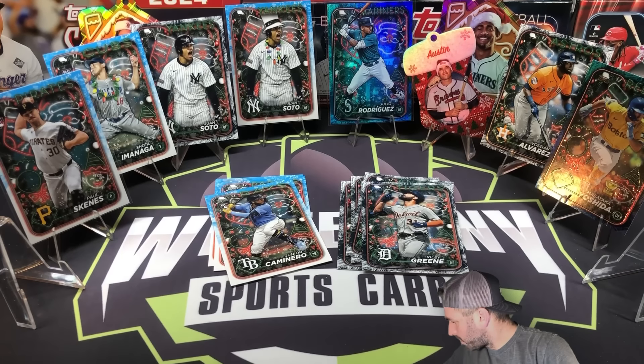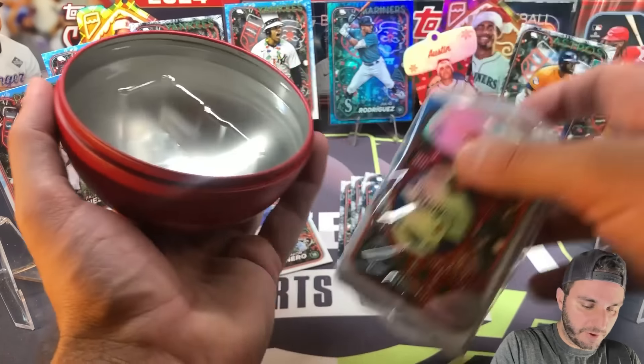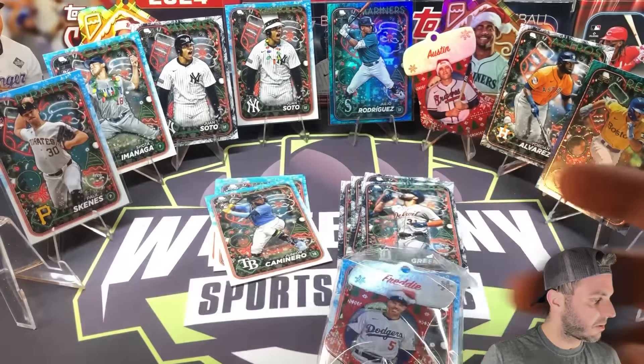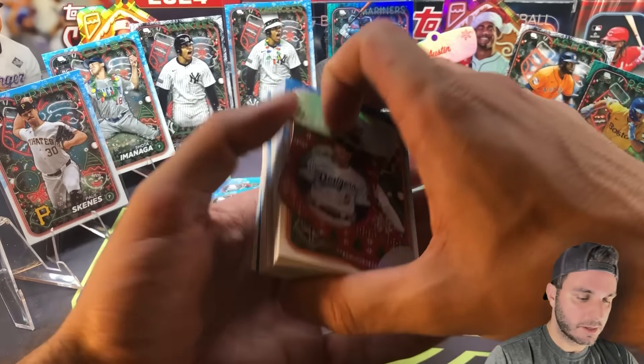All right, let's get this third one cracked open. This one's gonna be a little tough to get open, there's not a lot of plastic on here. There we go. All right, let's see if we got one of them stocking ornaments — we do! I wonder if we just got shorted one in the first ten. You guys let me know if you have any experience opening these, if you're supposed to get a stocking ornament or not, because we didn't in the first one and we did in the next two. Those are a nice touch to this format if you are supposed to get one in each pack.